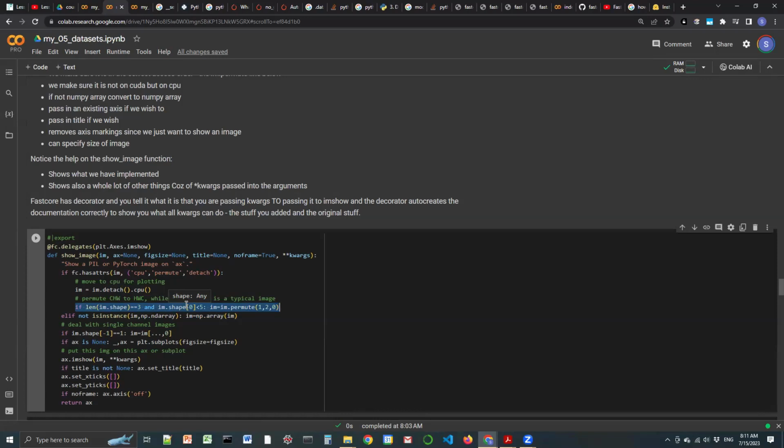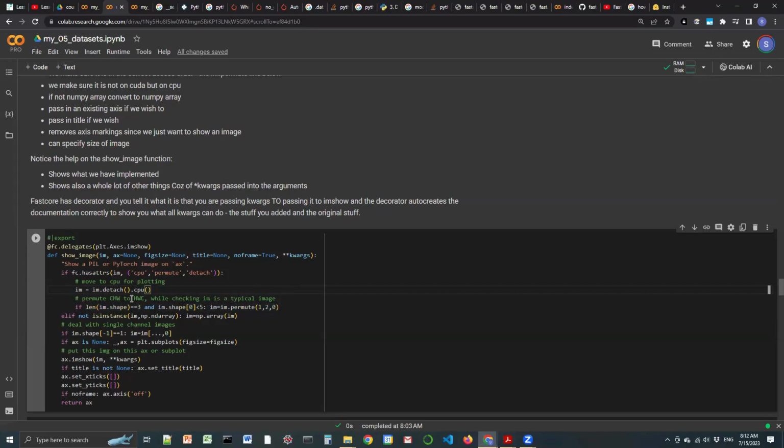And then there could be a depth, so it could then be 4 channels. And then there's sometimes an alpha, which is 5 channels. So it says, okay, if my shape is less than 5, which is kind of the typical image types, then I'm going to check that my length is 3, and I permute the image, because the plotting functions require the format to be H, the height, the width, and the channels, or channels last.